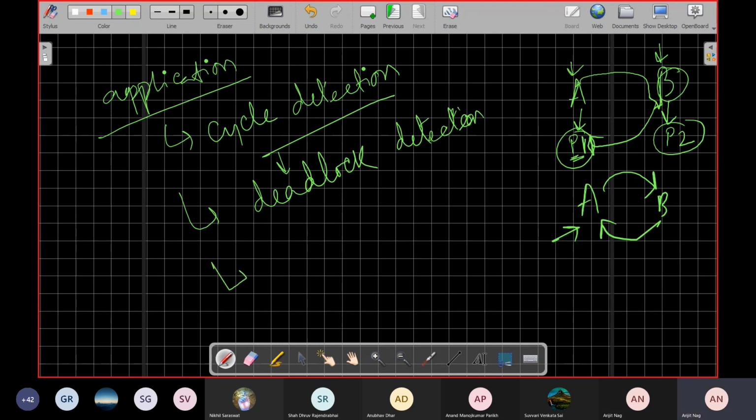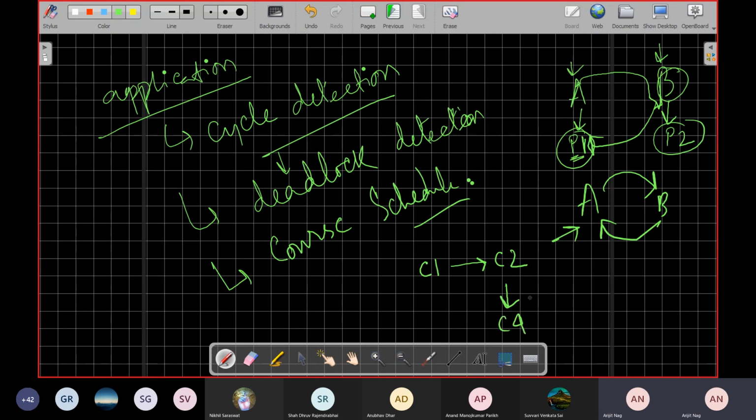And another classical application is course scheduling. How will you schedule your courses? Suppose in your whole BTech curriculum, you have five courses, and they have some dependencies.